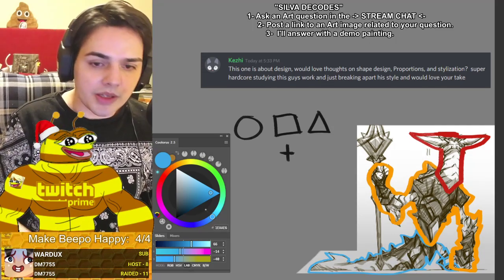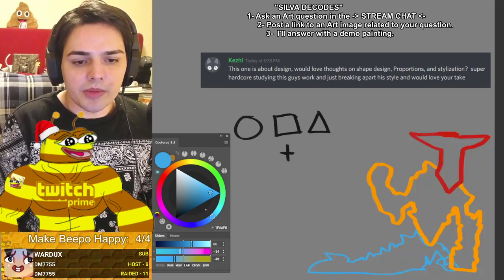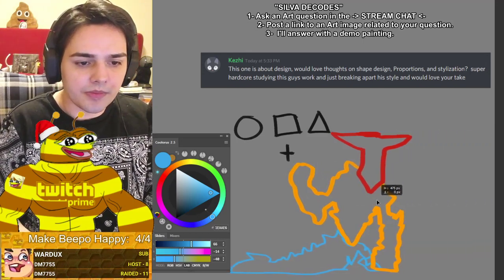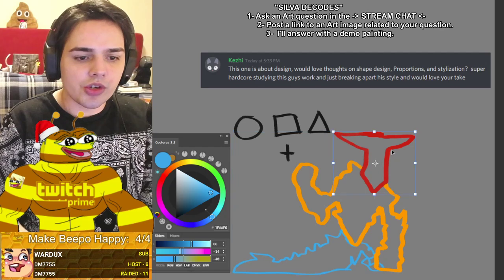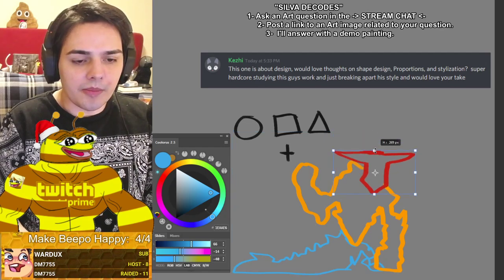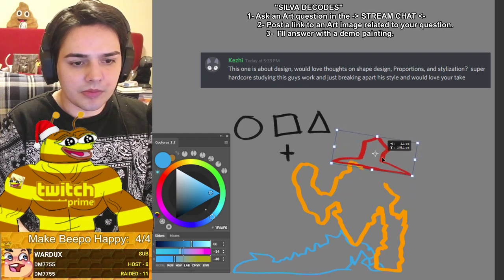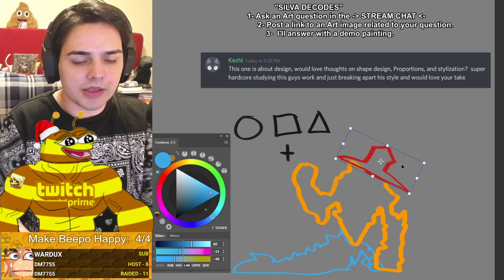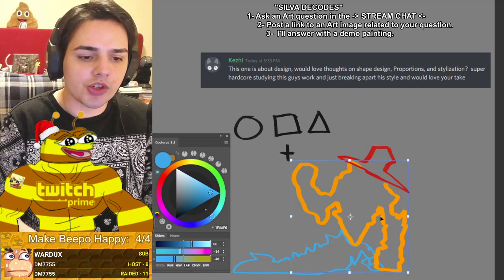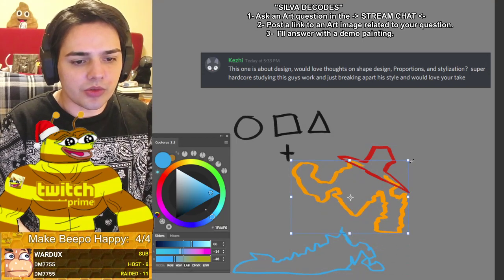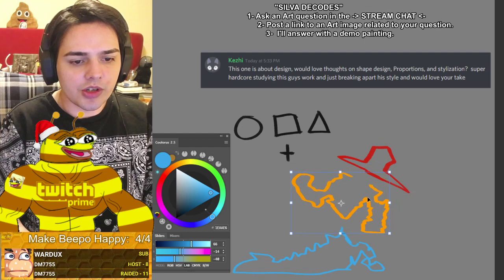So why am I pointing this out? Because any moment you take these three and you change their shape, position, you stretch them, you make them longer, you make them shorter, you just change things around.